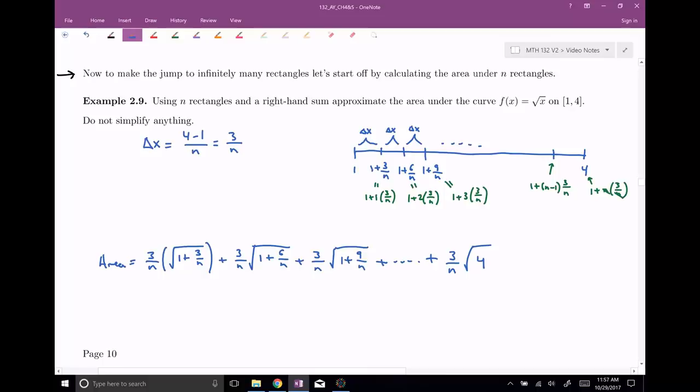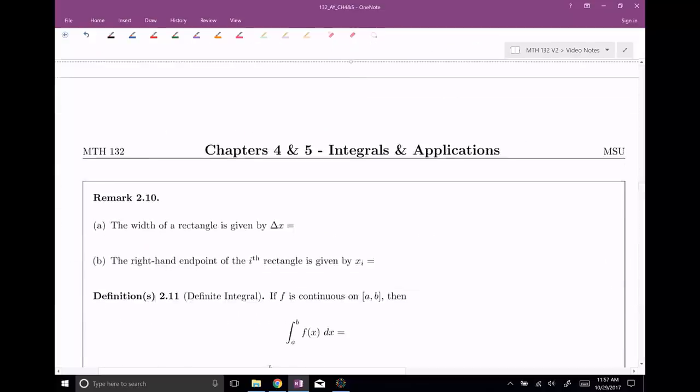So now we have this all in terms of n's, and so we could let n go to infinity, right, because we know a lot about horizontal asymptotes or limits at infinity, and that would give us the actual area. All right, so this was the complicated example. Let's go ahead and take some of those lessons that we learned in this example and put them into formal remarks and theorems. So let's go down here.